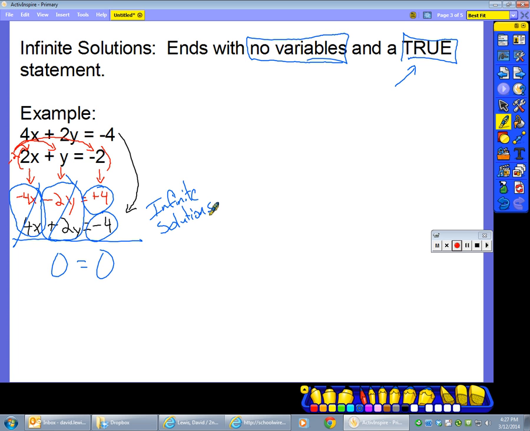In class, what I had the kids do is graph both equations on the same graph, and you have to put them in slope-intercept form in order to graph them. Whenever you do that, I believe both lines look kind of like that, and they actually fall perfectly on each other. They intersect an unlimited amount of times, so they're constantly intersecting with each other. That's why it's infinite solutions. No matter what number you pick, you could put anything in for x and anything for y, and it's always going to balance out both equations. So that's it. That is no solution and infinite solutions.